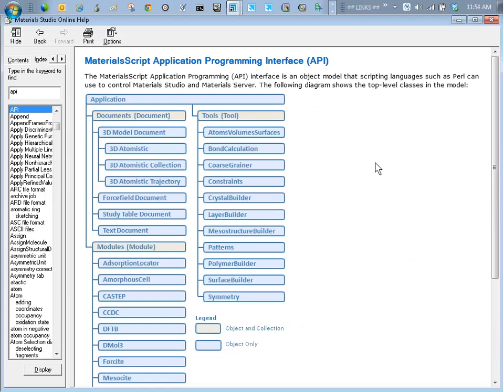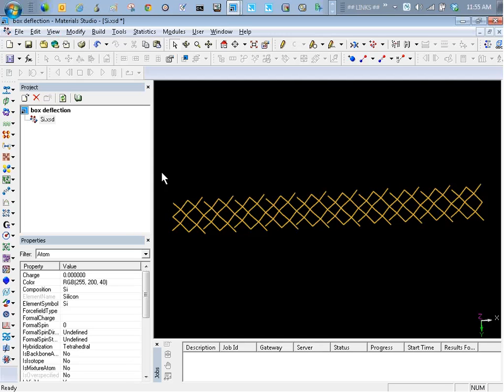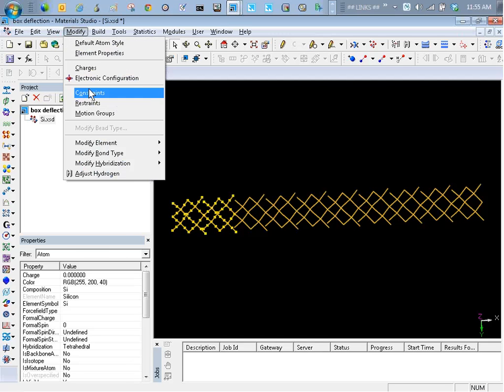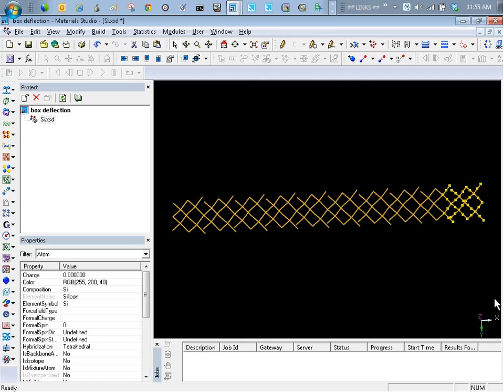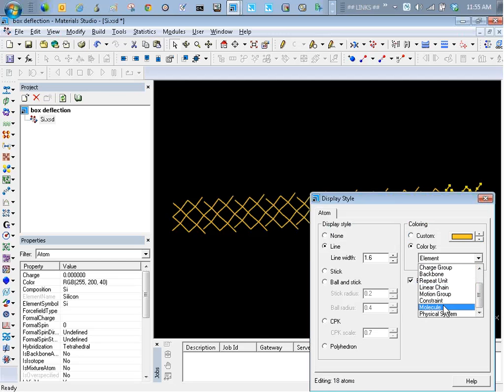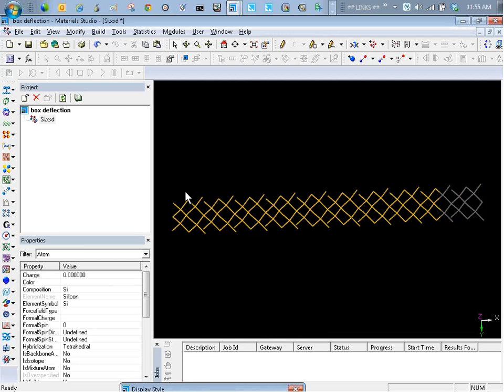Every single entity inside here I can address with a Perl script. So I can take the atom positions and manipulate them, apply a sinusoidal displacement or a function to them using script. Using script, I can also run a systematic displacement to apply the cantilever force to one part of my simulation, and the other part, let us say the anchor point here, I might go in and apply constraints and fix those relative to Cartesian space. So I would apply my force to these atoms and I would have fixed these. The display style I'm showing here is colored by elements, but I might color by constraint. Did I apply those constraints correctly? Now you're seeing the constrained atoms as gray and the unconstrained atoms as yellow.